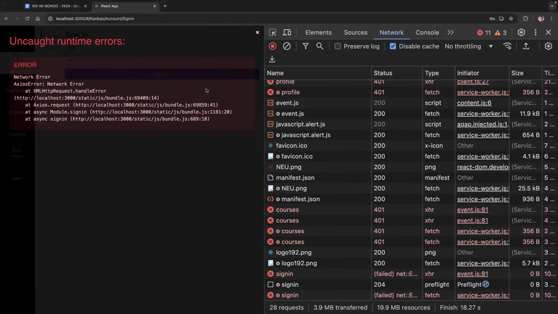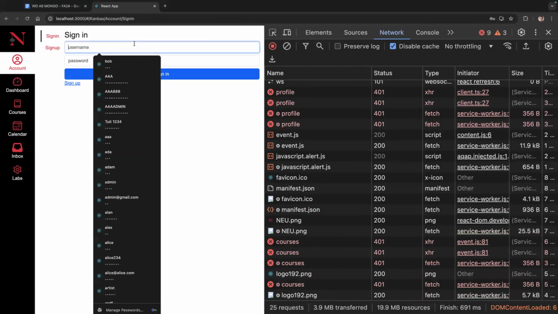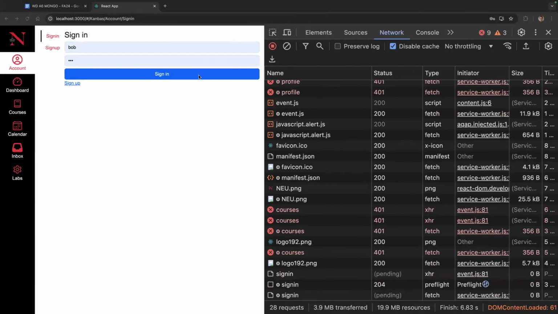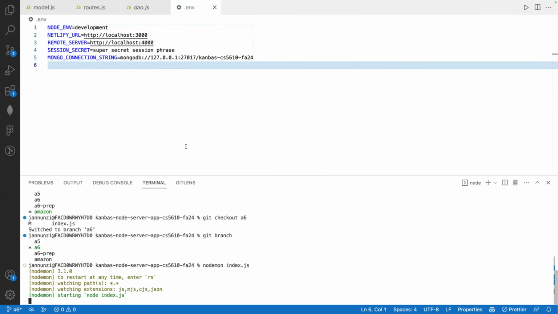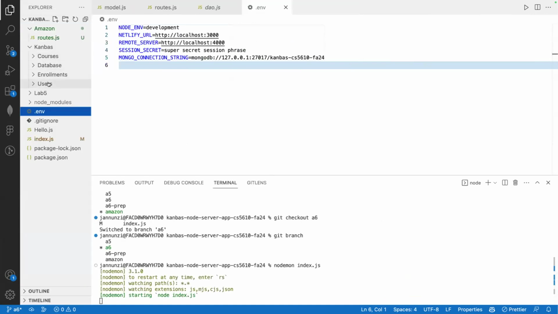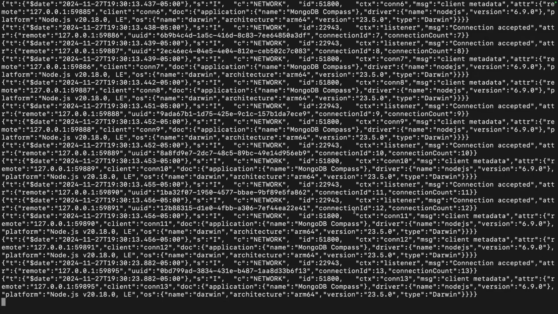Nodemon. Refresh. Still pending. Oh, interesting. Let's see what's going on here. Oh, crash. Is the database not running? The database is running.